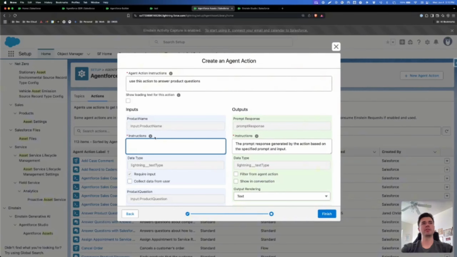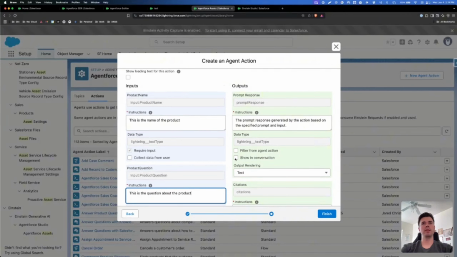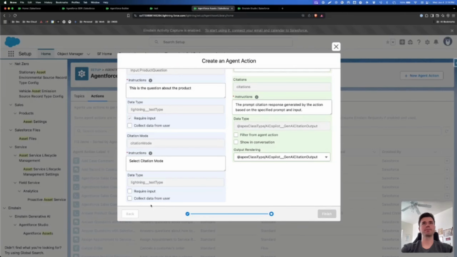You can add in some instructions. So I'm going to say for the product name, this is the name of the product. And then for the product question, this is the question about the product. All right. And then we'll want to show the output response in the conversation.